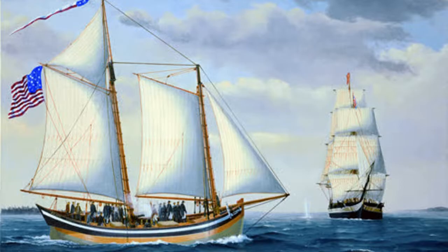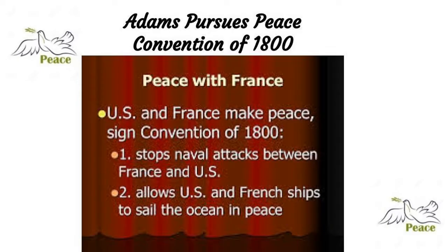Okay, the next section that we're going to talk about is what happened when John Adams pursued peace. So what happened? And this we talked about too. We did, because there were people who wanted to outright declare war. Oh, yeah. All right, let's go.